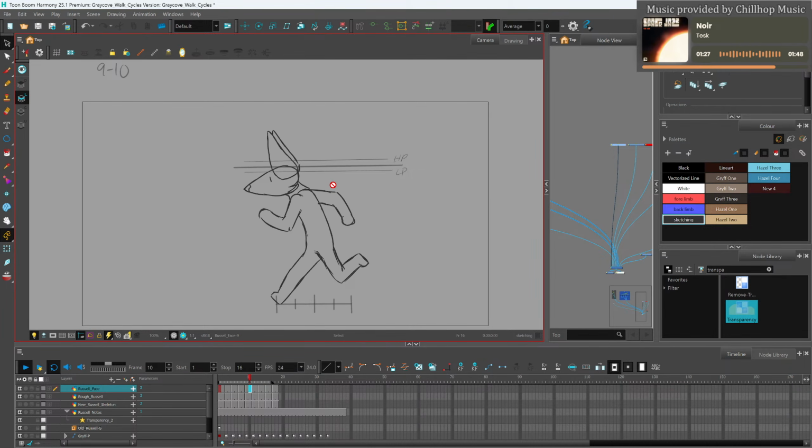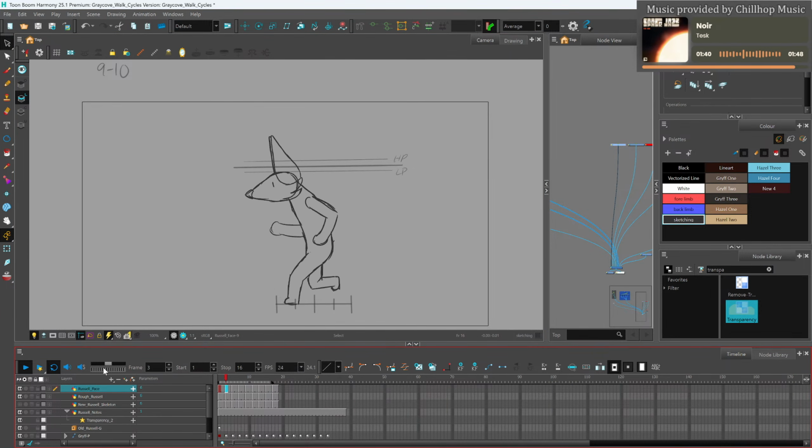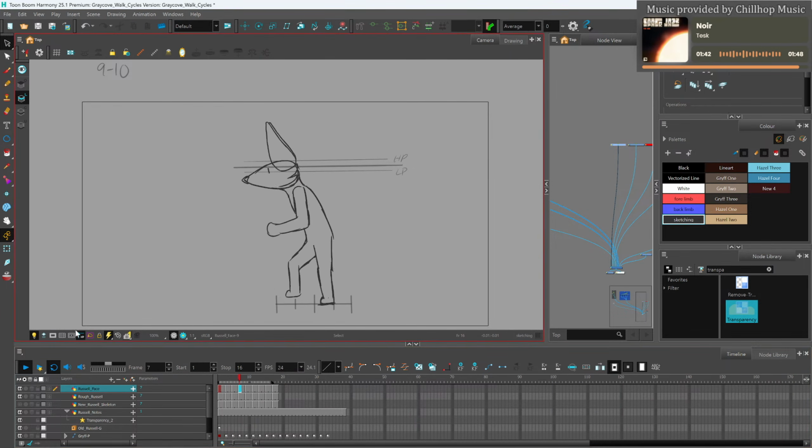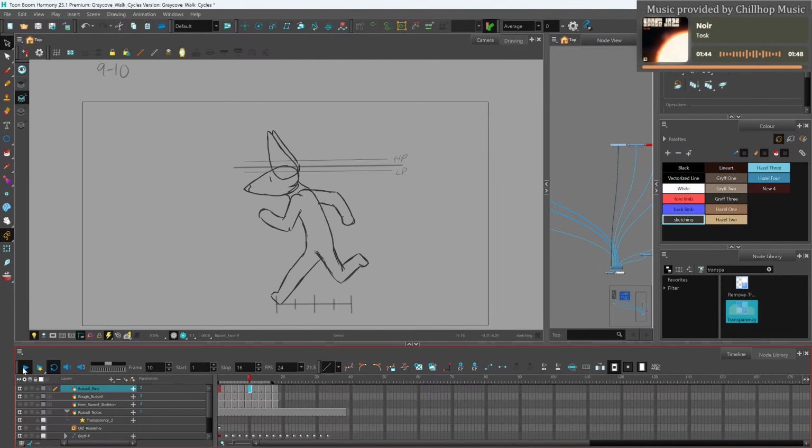That's gonna happen because it's such a snappy and quick run cycle. So that's okay. I'm fine with that. I'm probably gonna change his cheek fluffs later because I didn't really give them much movement. But I'm not too worried about that right now.